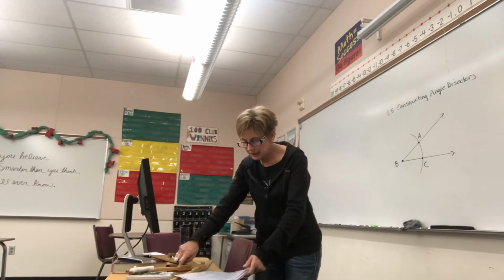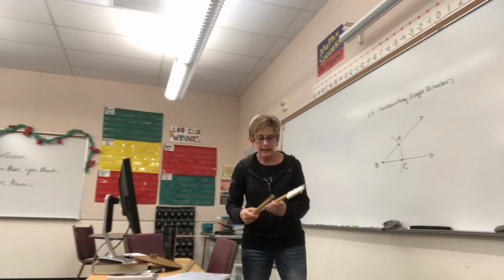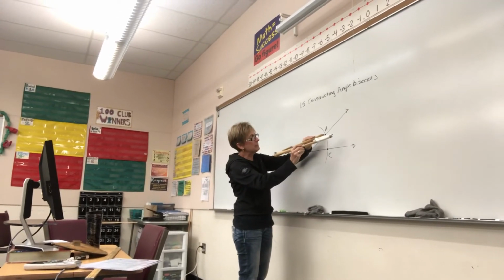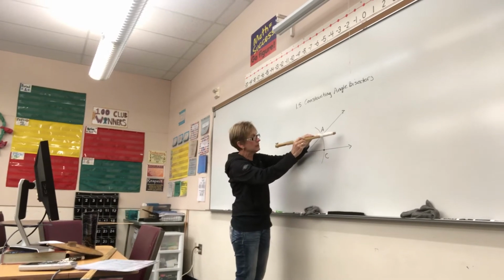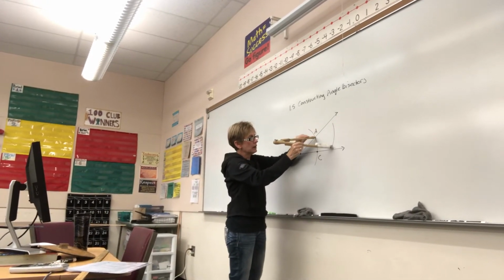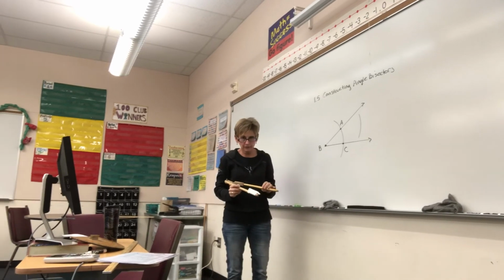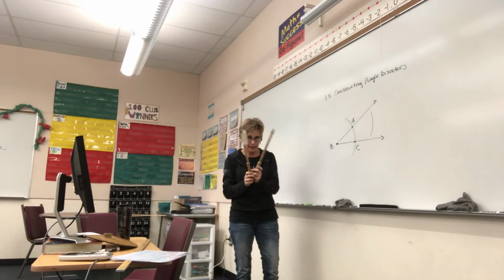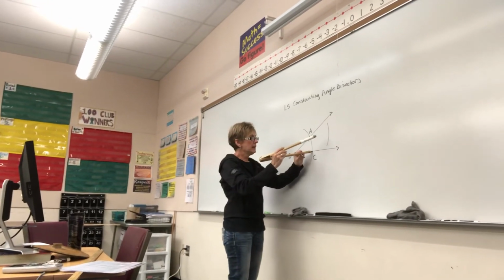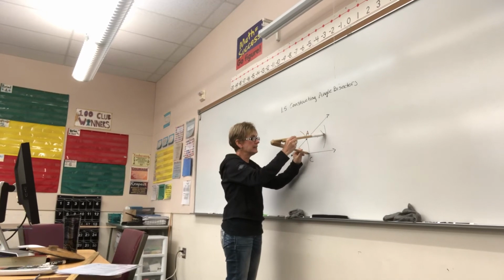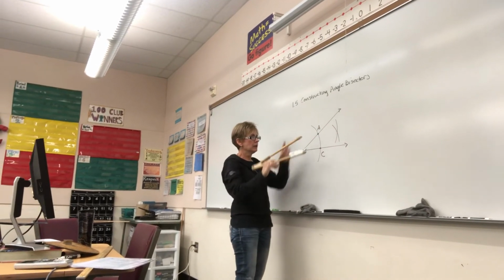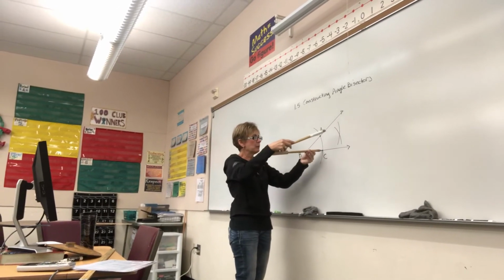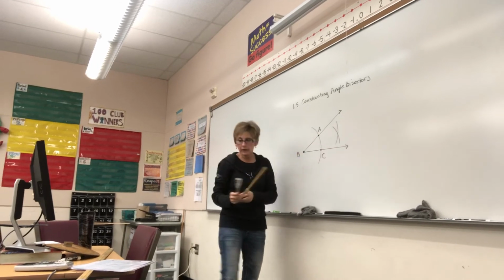Now, the next thing we need to do is place the compass at point A and draw an arc to the right of A in the interior of the angle. I'm going to put my tip at A, and again, I want the compass to be tightened so it doesn't move, and I'm going to draw an arc on the interior of the angle. The next step, keeping the same setting, is to place the tip on C and draw another large arc on the inside of the angle that intersects the first one. So first we put our tip on A and drew an arc on the interior of the angle, then we put our tip on C and drew an arc on the interior of the angle.